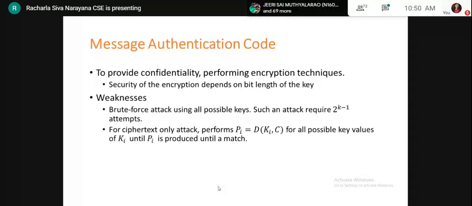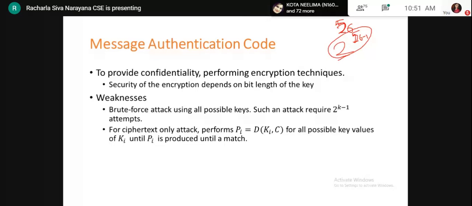Here, if the key length is 26, then he can get 2 power 26 minus 1. Sorry, actually in DES the key length is 56 bit. The attacker can apply a brute force attack, and he can get the original key within 2 power 56 minus 1, about 2 power 55 ways. So that is brute force.